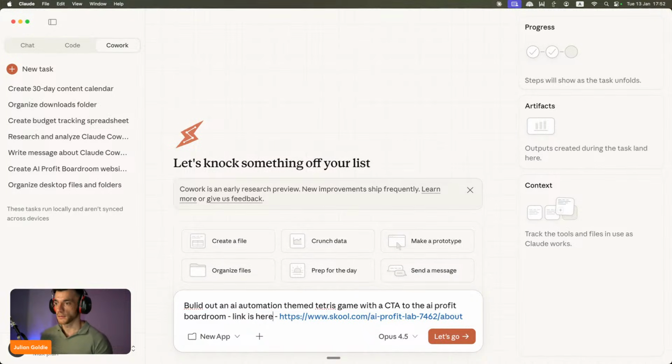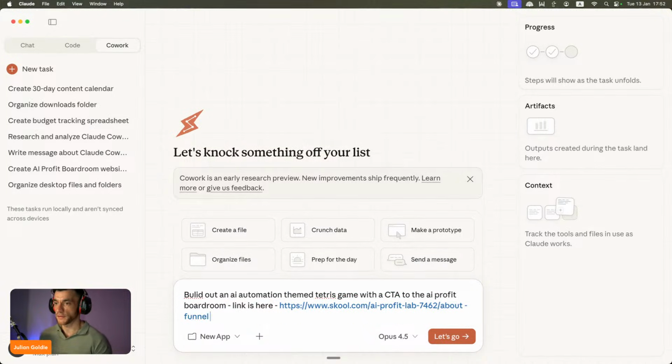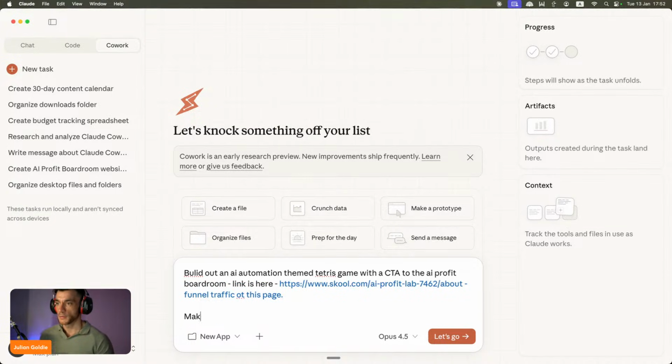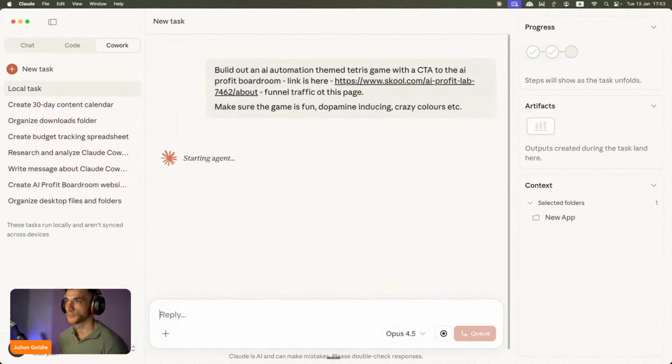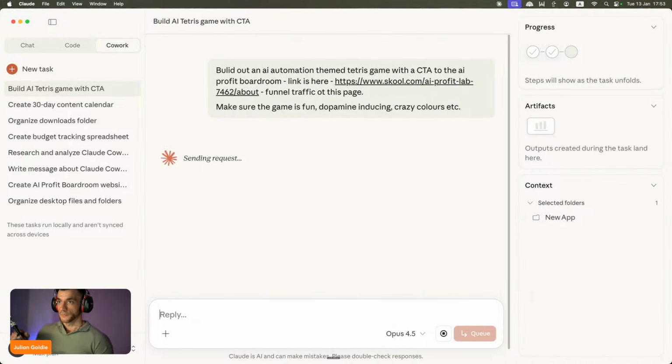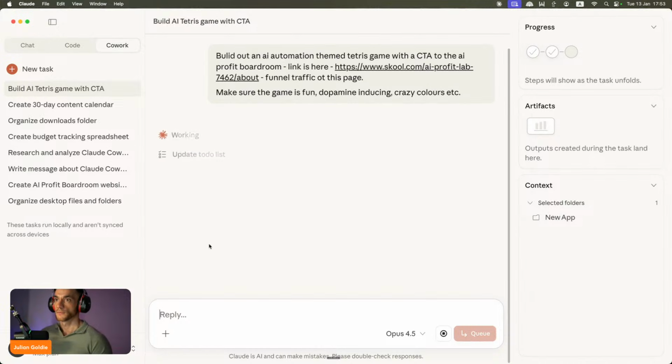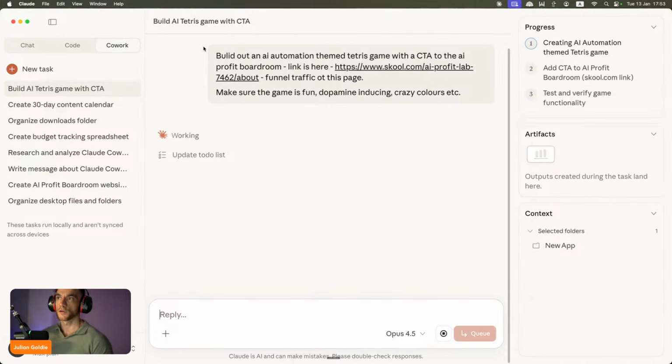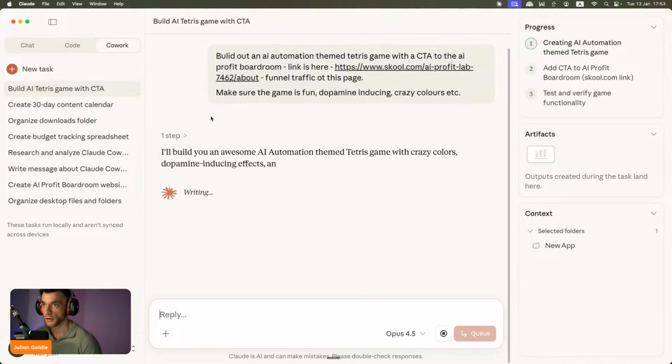Link is here. Funnel traffic to this page. Make sure the game is fun, dopamine inducing, crazy colors, etc. Then we're going to hit let's go. And what you can see here is that Claude Cowork is going to begin to code that out and build it out.